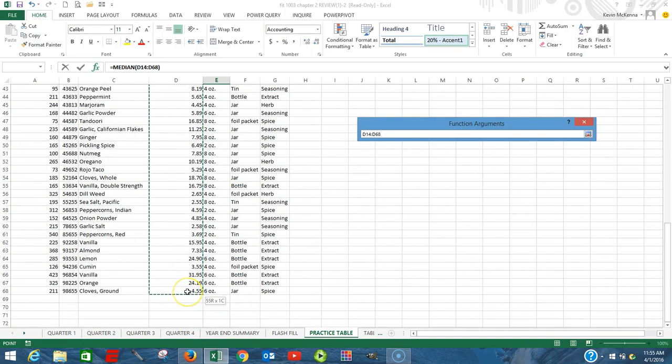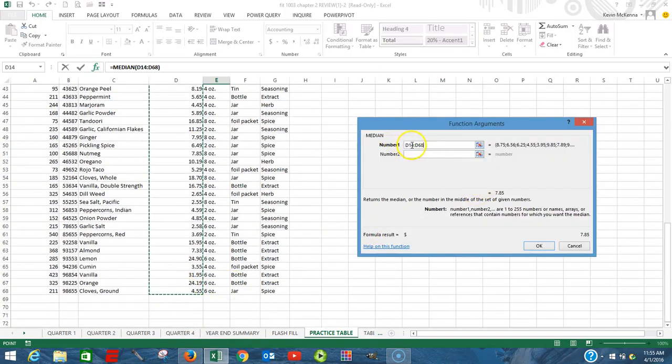We could have just typed that in, D14 colon D68, or we could trace it. We want to find the median price within the range D14 to D68.